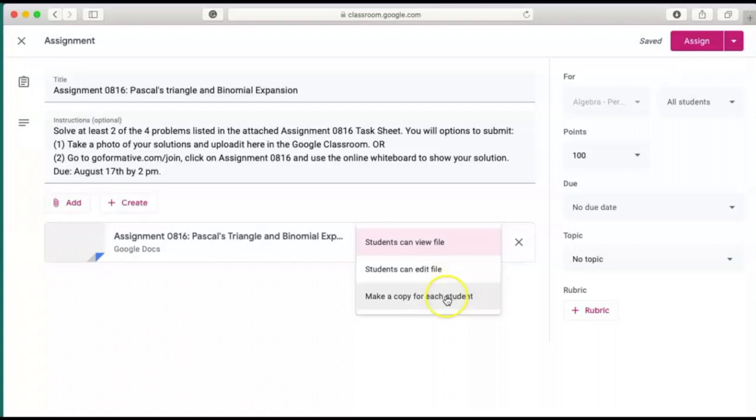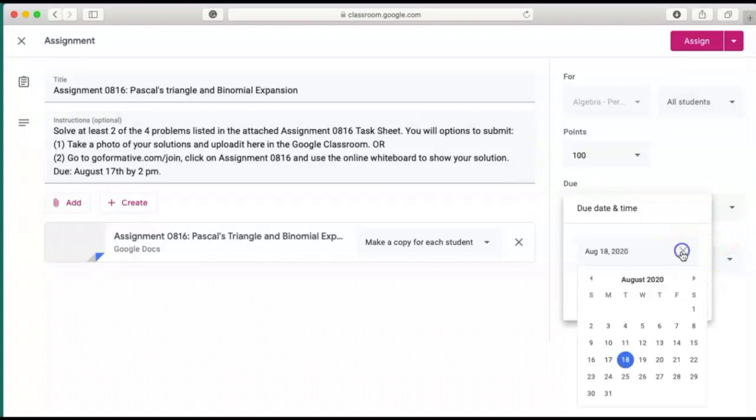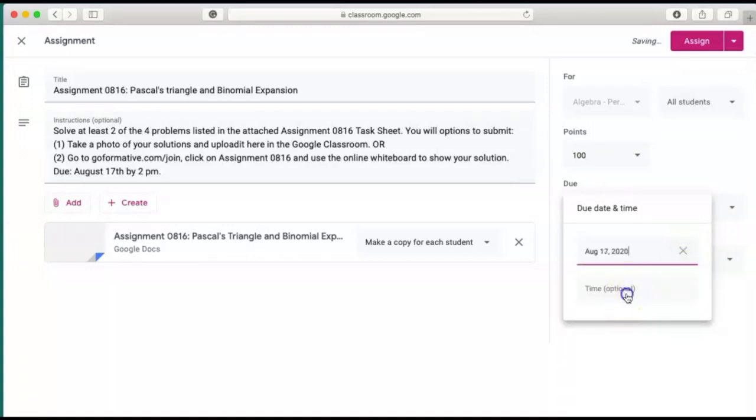Take note that you also have the option to create the assignment right here. Let's head over to the right side of our screen. Here you can select all students or you can assign it to select students. This is where you can differentiate your assignments and learning resources. Although you cannot create a specific subgroup of your class, you can individually choose a specific student who will have access to the assignment. Because we do not have enrolled students yet, let's click All Students.